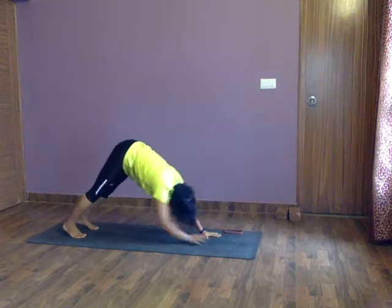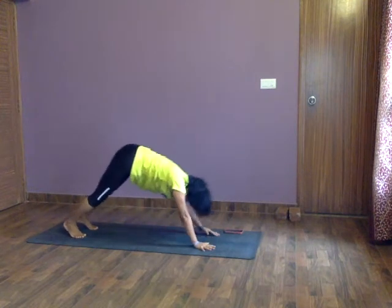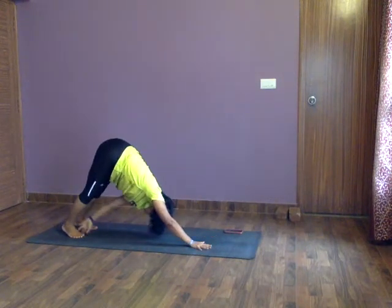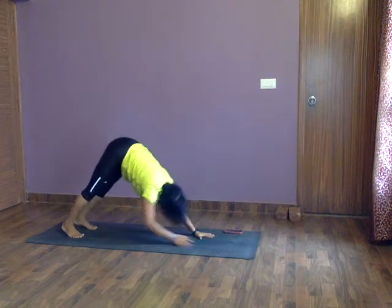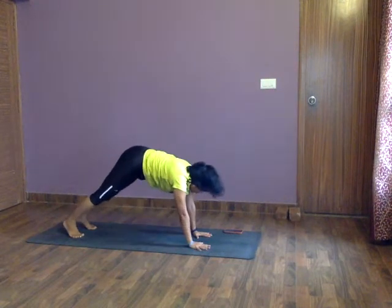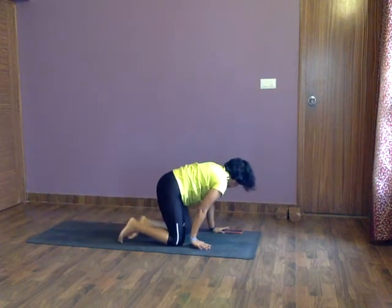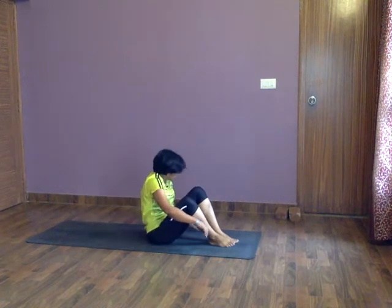Toe tap. Keep going. Keep going. Six, five, four, three, two, and one. From here, we come down in bridge up and curl up.